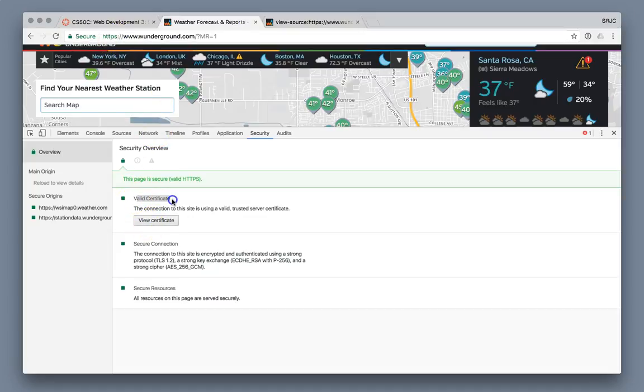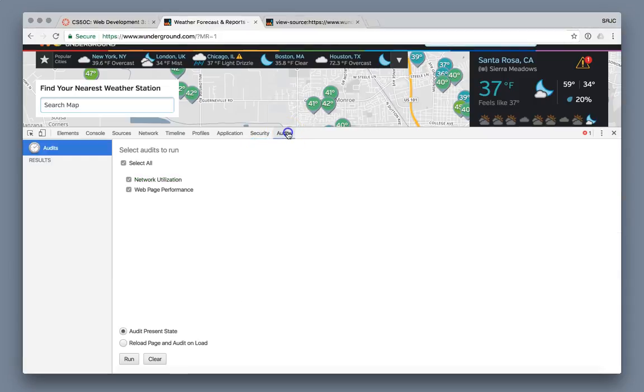It'll tell you whether the certificate's valid. Usually, if the color's green, you're good to go. If it's red for any reason, there's cause for concern or scrutiny. This will tell you some of the other things about the connection that you made. You don't have to understand these things. I'm never going to test you on it for this class.